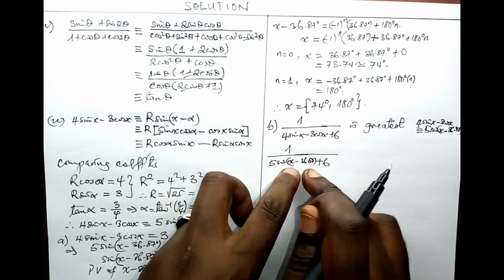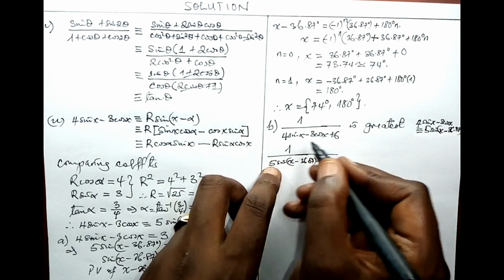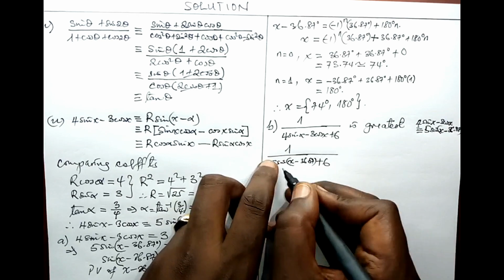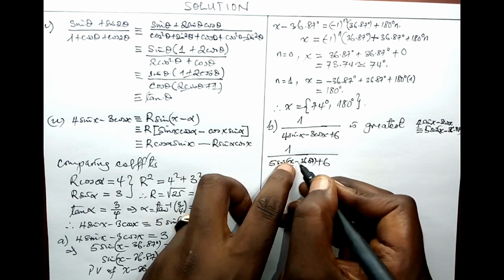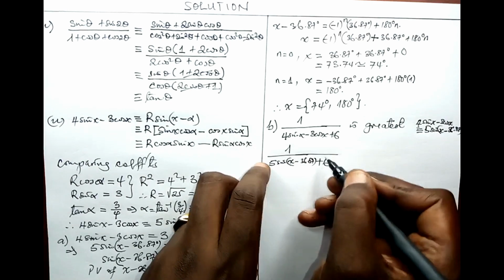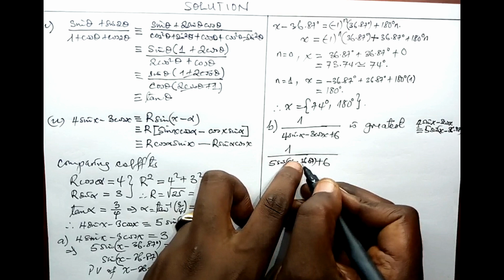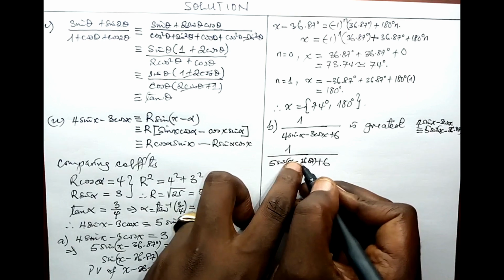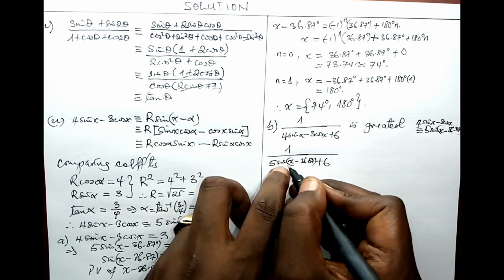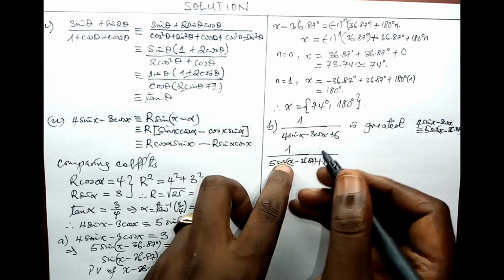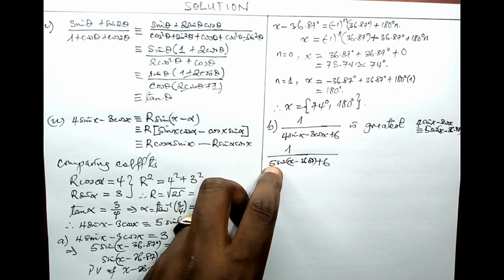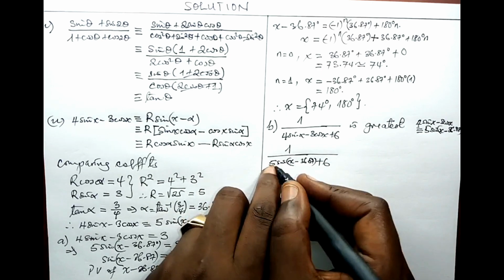Actually, we have to put it in this form to see what is happening. This expression would be maximum, would be greatest, when this part at the denominator, which makes the function vary, is minimum. So for me to get a maximum value out of this function, this part that is varying should be at its barest minimum. And the minimum value is negative r. Remember, this is a stretch of the sine function. You stretch it vertically up to 5 and down to negative 5. So it's minimum at negative 5 and maximum at 5.